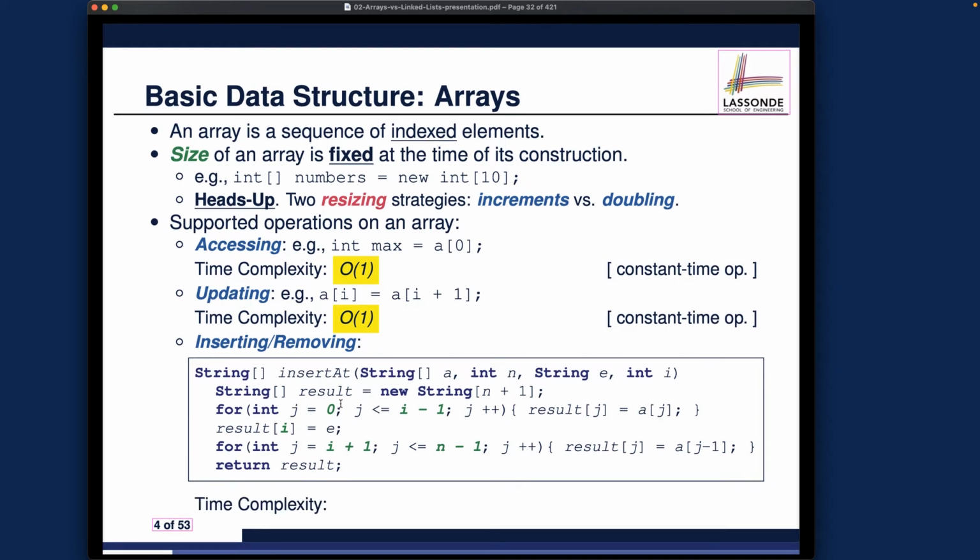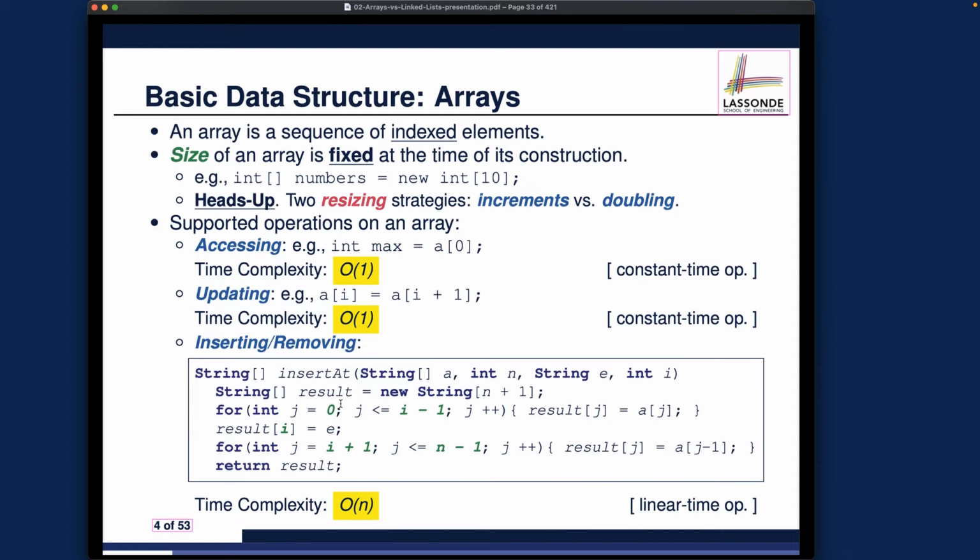All right, so eventually we'll see that the complexity for inserting or removing, each one of them will be just a linear time operation, right? So that means it's going to be proportionate to the size of the array, which in some way is not good if you compare with constant. Constant is definitely, as I said before, ideal. But if you go to linear, then it's definitely worse than constant, right? Linear time operation.